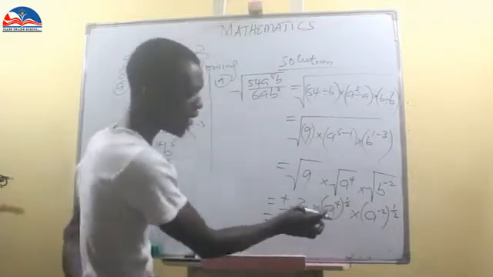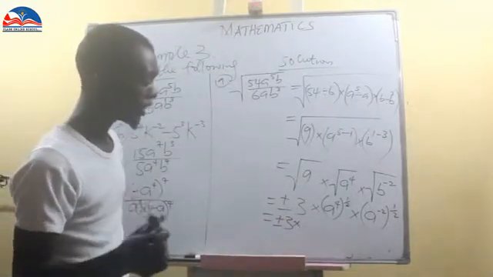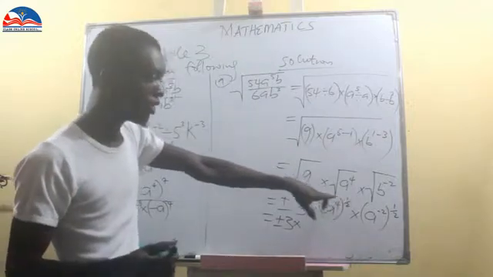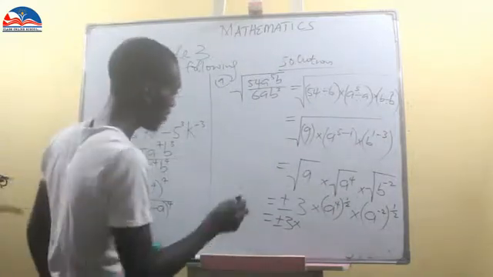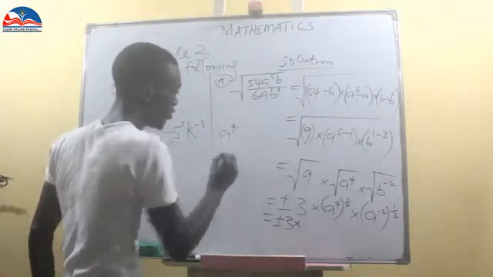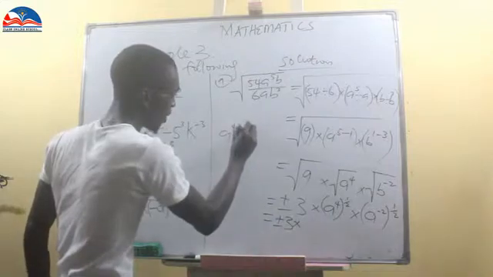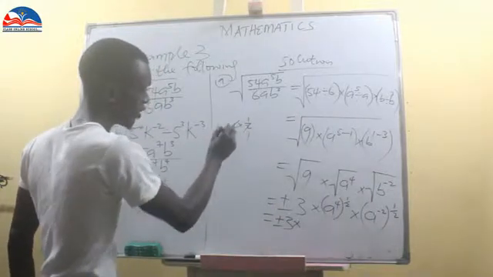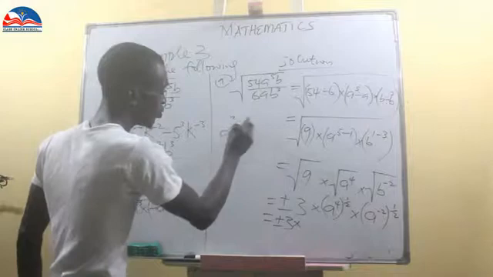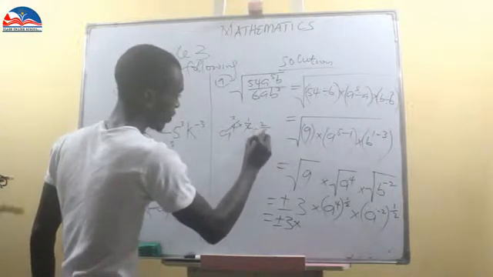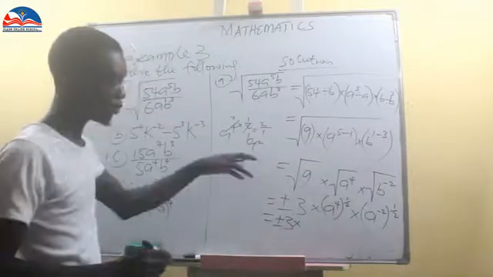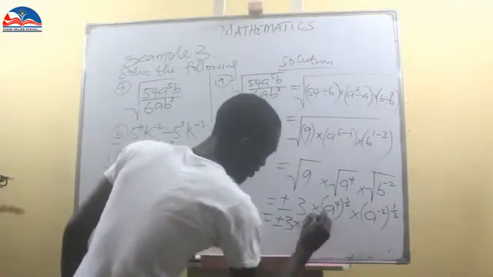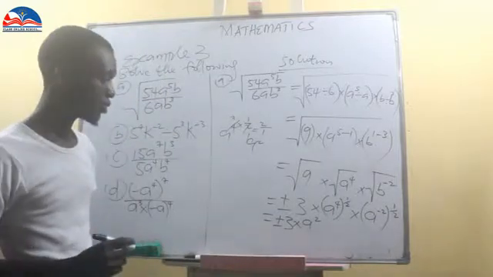times. Now when you have A index 4, remember the third law: if a base is indexed in a bracket and indexed outside a bracket, the two indices are multiplied. So if we have A index 4 multiplying by 1 over 2, this means 4 over 2, and 4 divided by 2 gives us 2. So we want to have times A index 2.